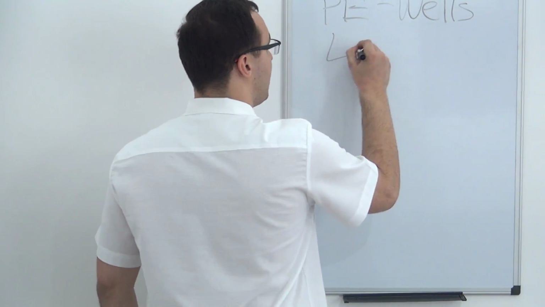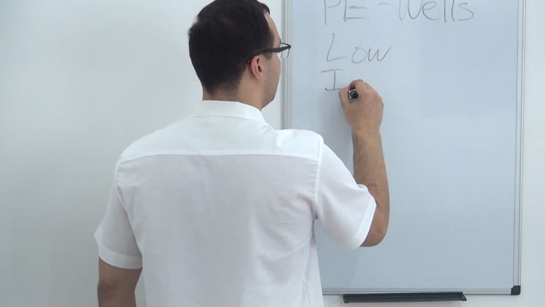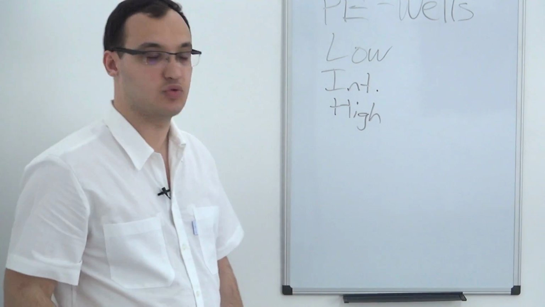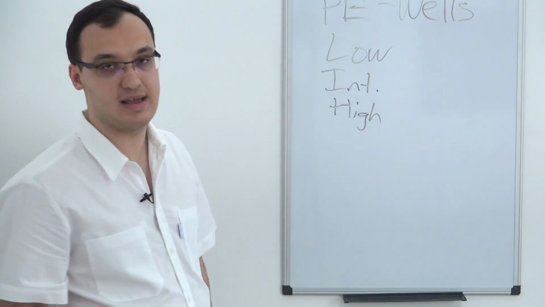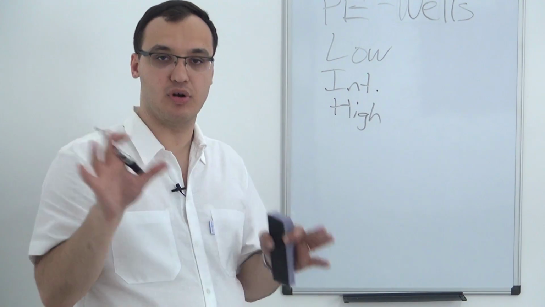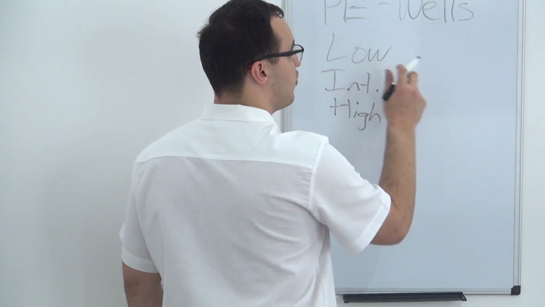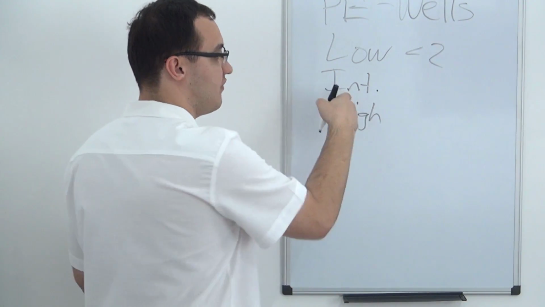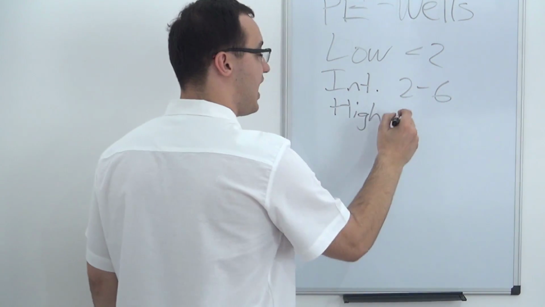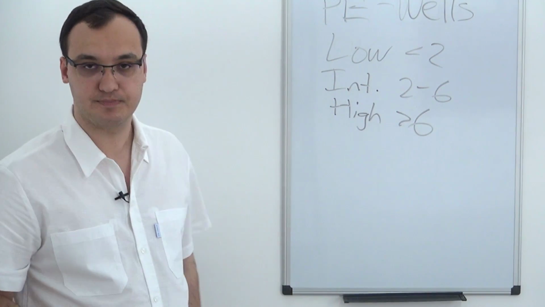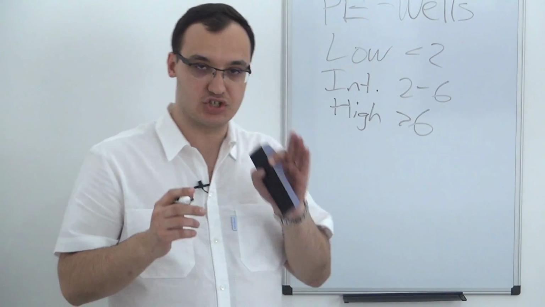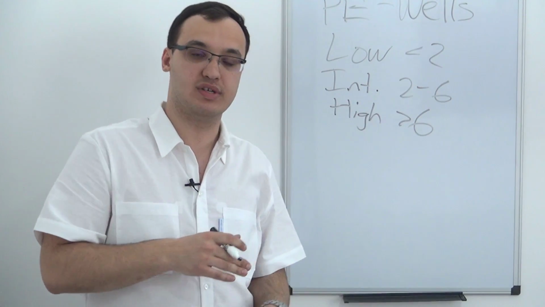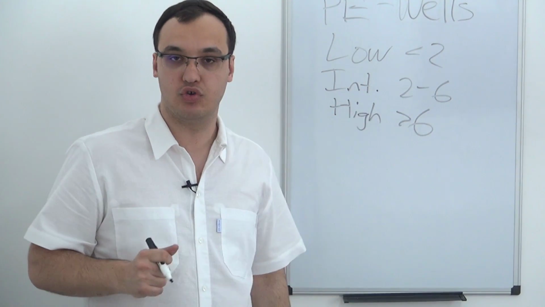So for example, we have low, we have intermediate type, and we have high criteria. So we have three types: low, intermediate, and high. And we give a score based on a number of factors. And when we give low score, that's when we have less than 2 points. When we give an intermediate, that's when we have 2 to 6. And when we have more than 6, that's a high score. And the way to remember just two numbers here, 2 and 6. So everything above 6 is high, everything below 2 is low, and everything between is 2 to 6.